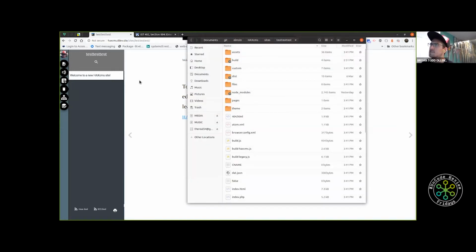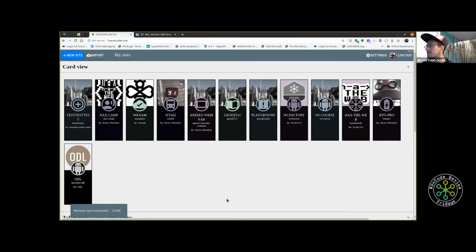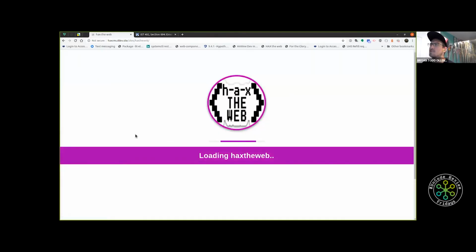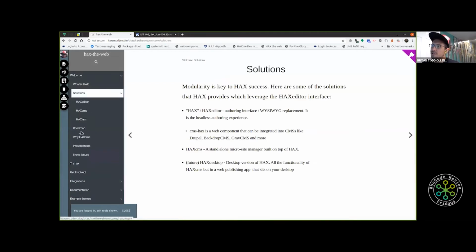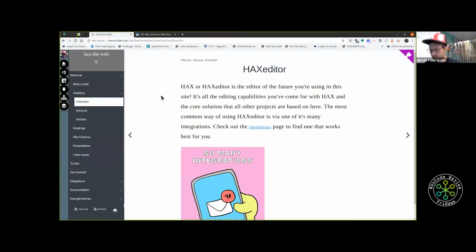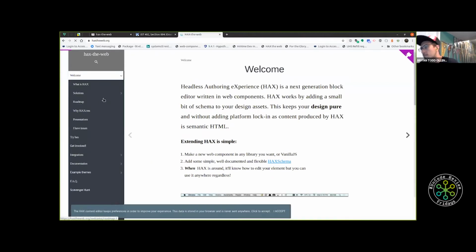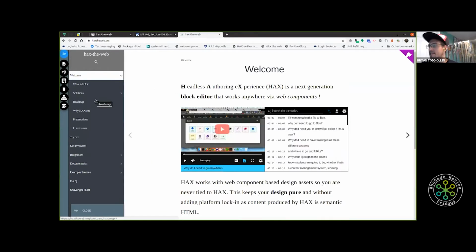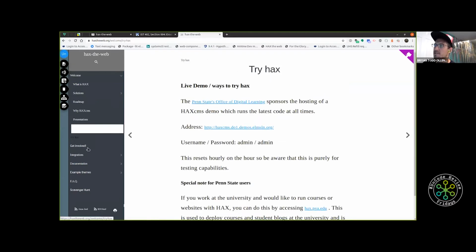So let's look at a site that was made previously, so we can set up what the context of this is. And that site is the HAX the web website. So this is the structure of the site. I can click through and we can see we get these readable URLs, right? Welcome, roadmap 1, etc. And just to illustrate that this is a one-to-one, this is the published version, which is literally just take the files and throw them up on GitHub pages. Okay, so we've got the same structure.